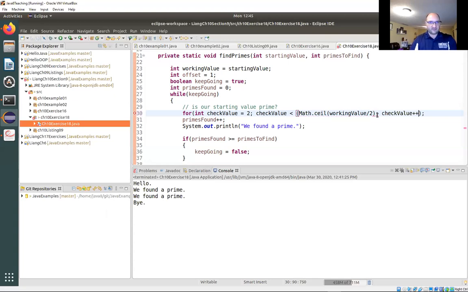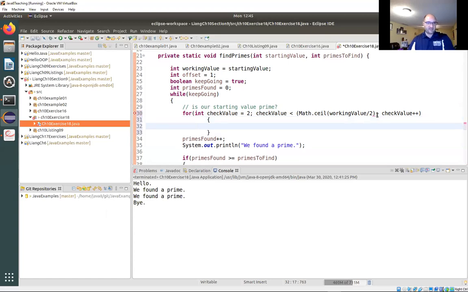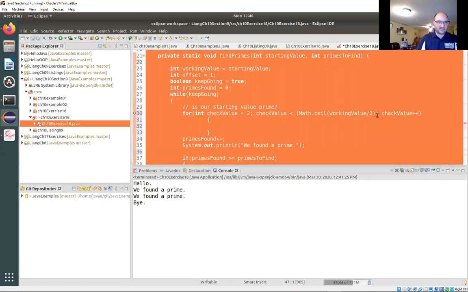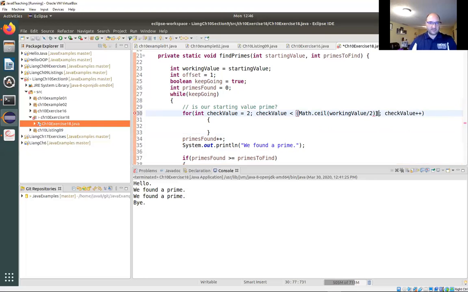Okay, so now we'll put this inside a bracket, and then Control A, Control I. Probably need another right there. Yep, that'll do that.